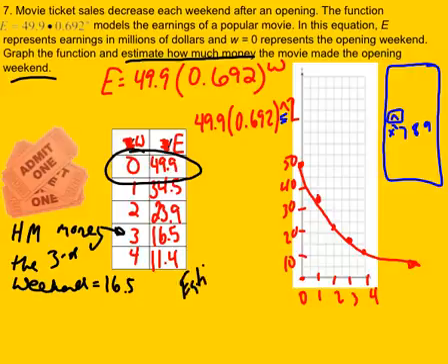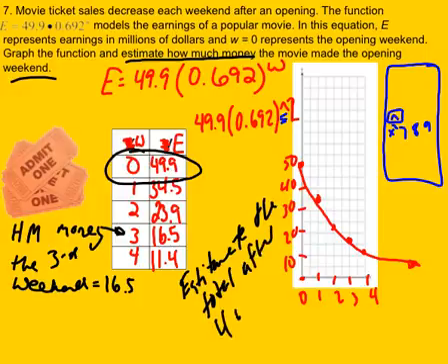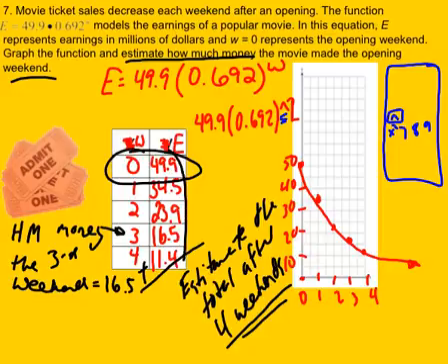Estimate the total after 4 weekends. So it says the total, we're adding some things up. After 4 weekends, I would come down here and I would just add all these values together. And that would be the total after 4 weekends. So there's a lot of possibilities and open-ended questions that they could ask you to evaluate, right? But you need to know how to use the caret key. You need to know how to graph, find the values, and know what squared and cubed and all those terms mean.